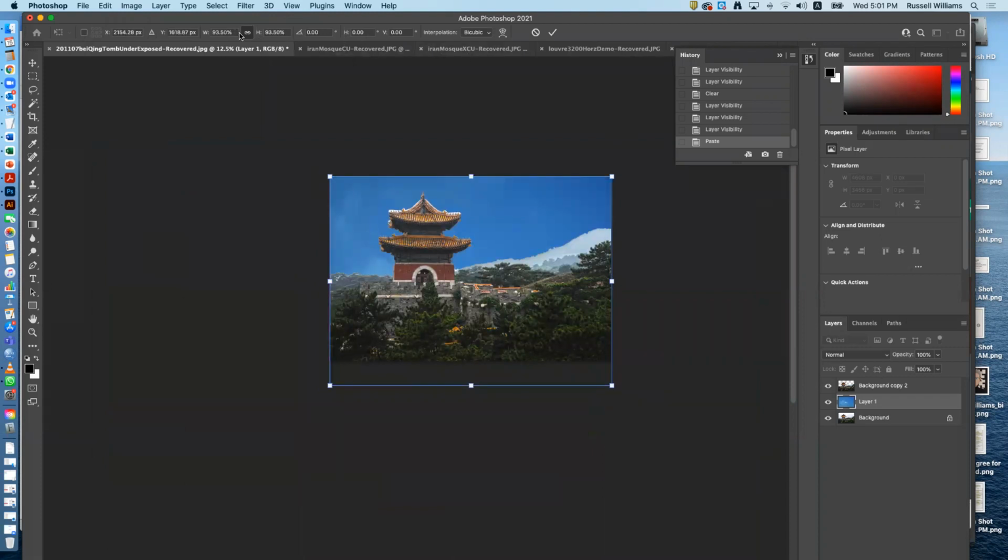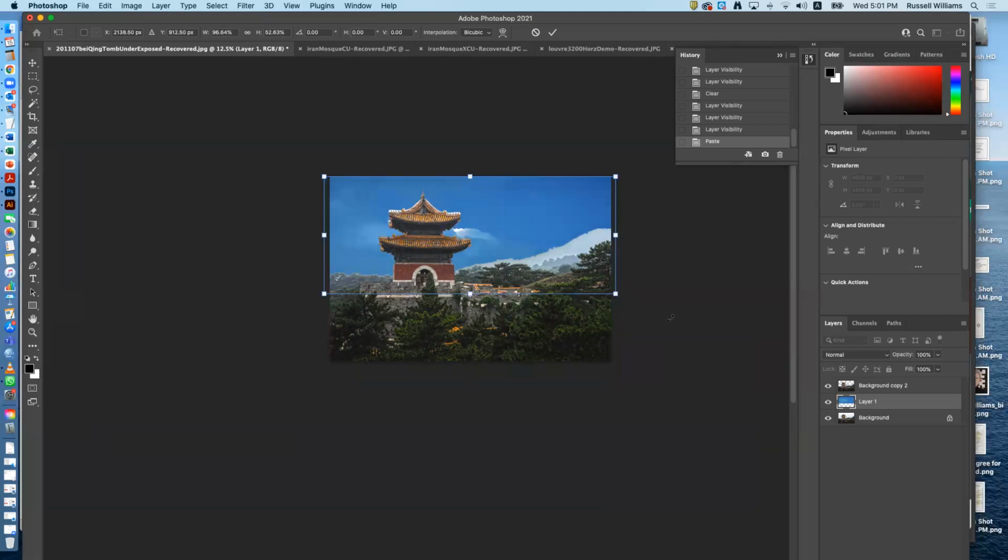Actually, I've got it locked right there. So the aspect ratio is locked. That's why it's doing that. If I unlock it, I can bring my clouds up. I can bring my sky up and then have an appropriate and interesting sky, right? That's one way we do it.